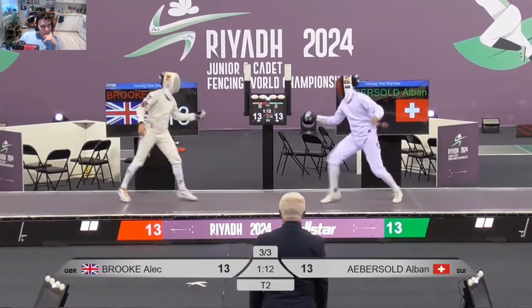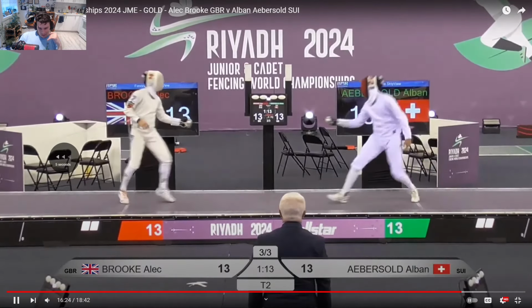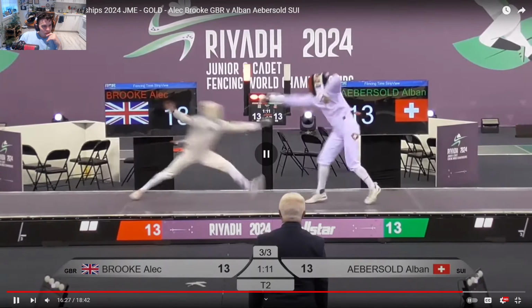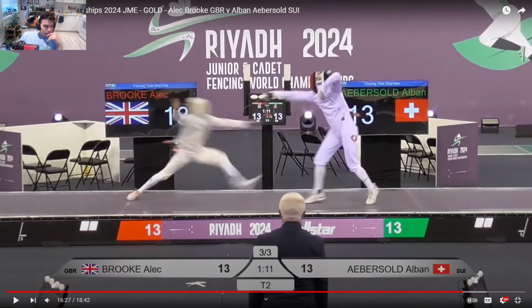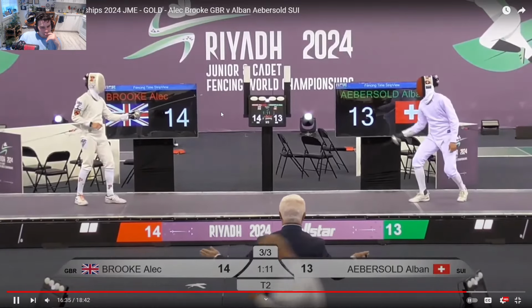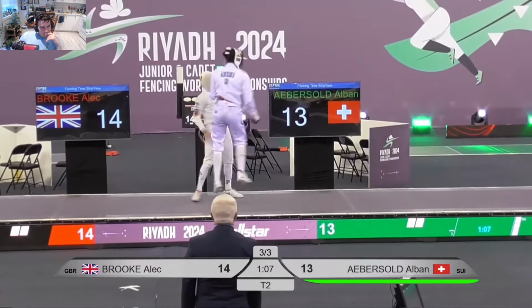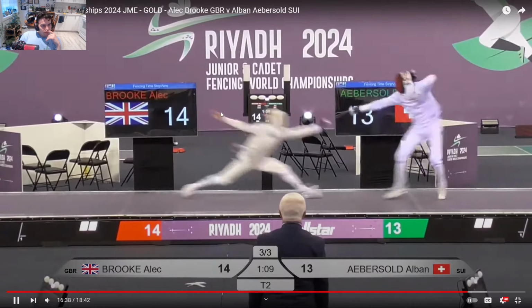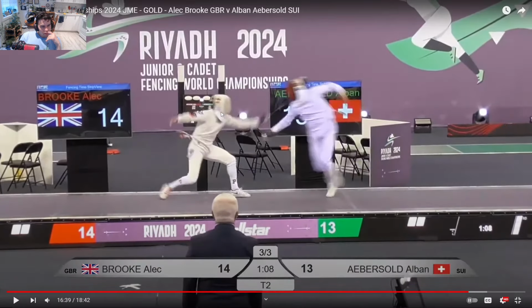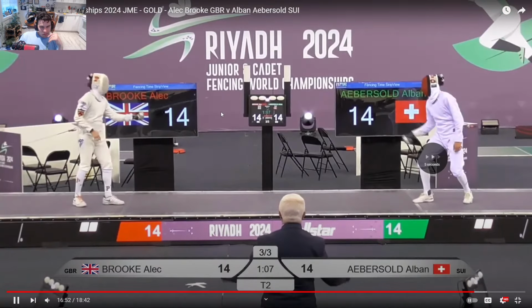And now, see again, short point validates our effort. I don't think this is a miss by Abersold, in my opinion. See, his tip's a little late, like it seems to have just fallen a little late to the party. Ebersold must have a point to have a chance. And then we rush the point. To be fair, he did miss this. And then he gets it. Yes, this is good for sure.